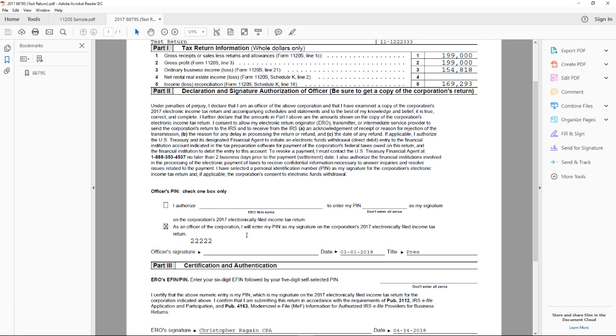Halon is going to create this form for you, and most of the time we're going to enter the PIN for them. It'll be some random number right here, like this 22222. Doesn't matter. You don't need to know it. The client doesn't need to know it. All you've got to do is have the client sign this. We're going to have two options. One is an e-sign, where you can send the client a link that they open and sign this online with their computer. There's also an option to download it, print it out, and then upload the signed copy back to Halon. So you've got a couple different options to do this.